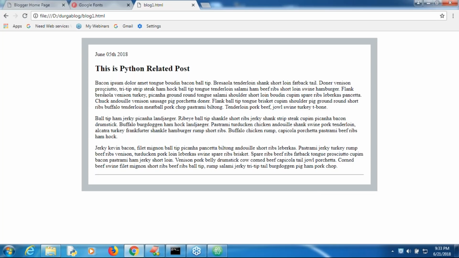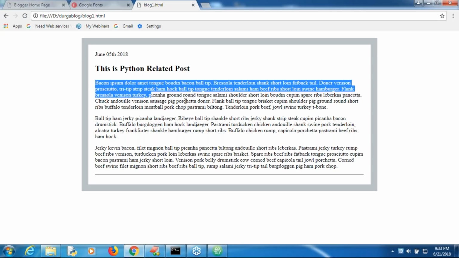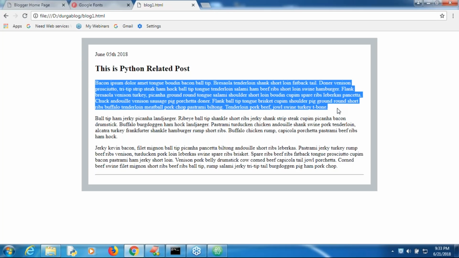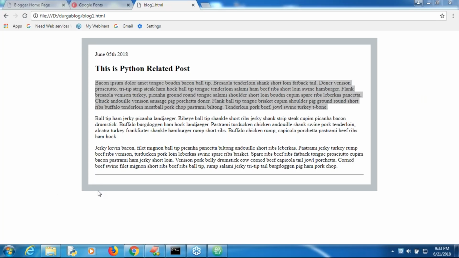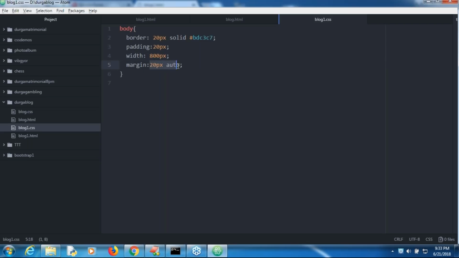But here, what is this one? Have you observed? This is the first term. Top and bottom are getting 20 pixels. Swarup, one minute. How many values are there here? Please spell out.